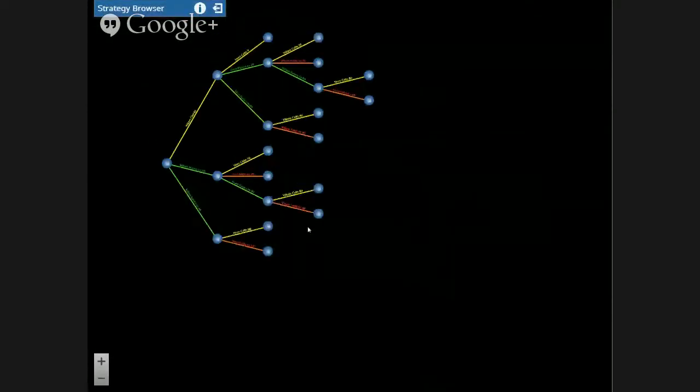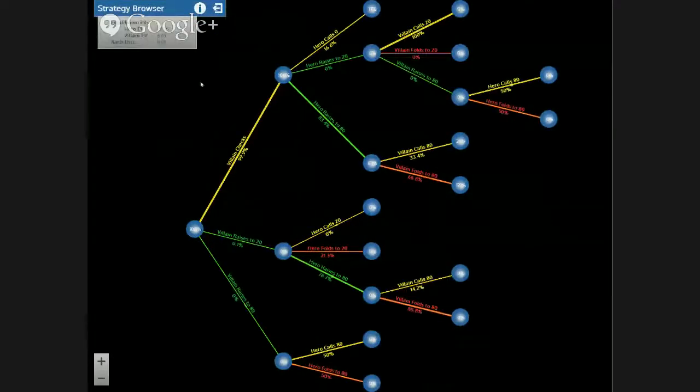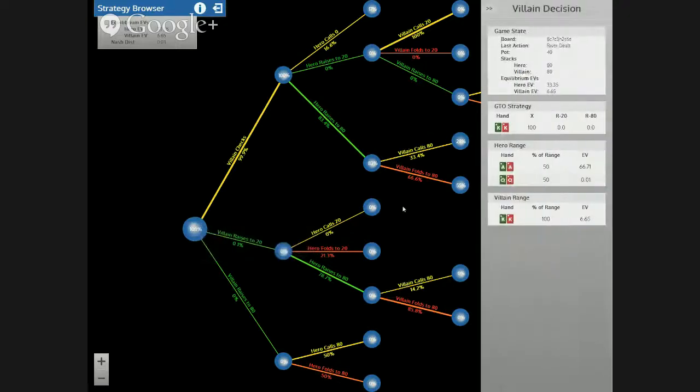So if we calculate on a scenario like this, we'll get a new solution here, and we look at it. We can see, first off, that the nuts or air range does way better than the made hand range, which is interesting because they both have 50% equity. But we can also start to analyze the solution a little more clearly now and really see what's going on.